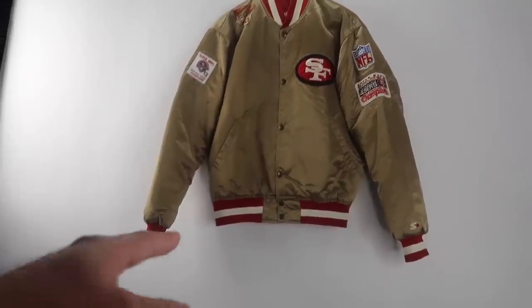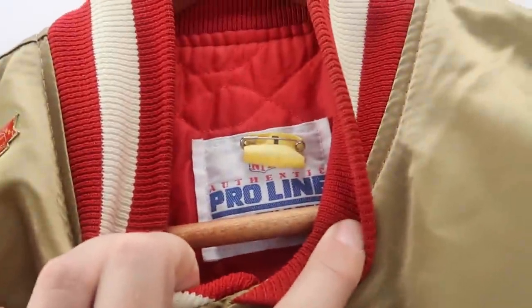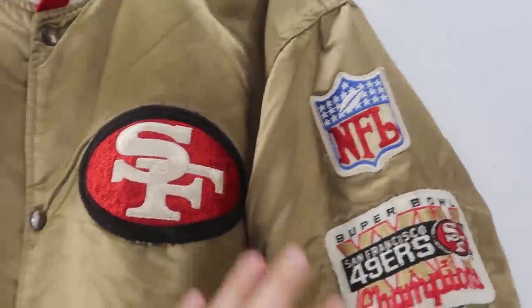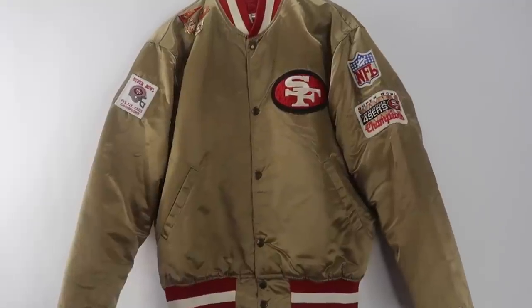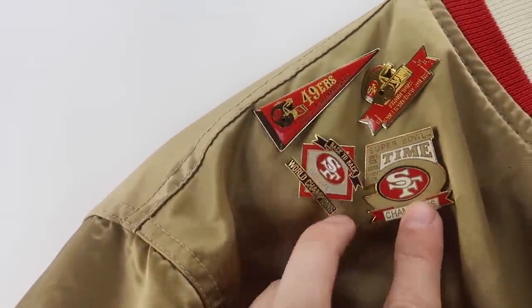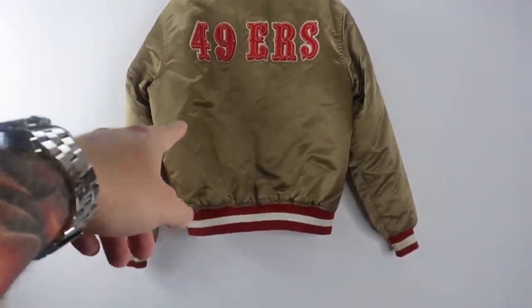So let's go through the stuff that we just picked. We'll start with this jacket. This jacket is so cool. It's vintage Starter, and I think it's Starter Pro line. Yeah, Starter Pro line. It's got these crazy awesome patches on it. Definitely vintage. This colorway is very, very desirable with the older San Francisco 49ers jacket. So that's the front of it. It also has these cool pins up here as well. I really like these old pins. And then on the back, it's got this really cool embroidered 49ers patch. So that's a really, really cool find.